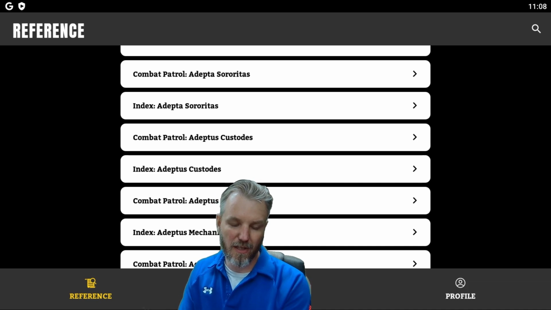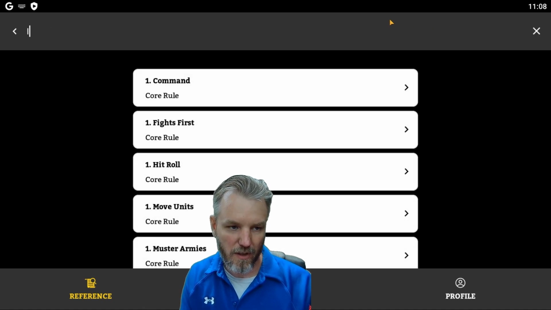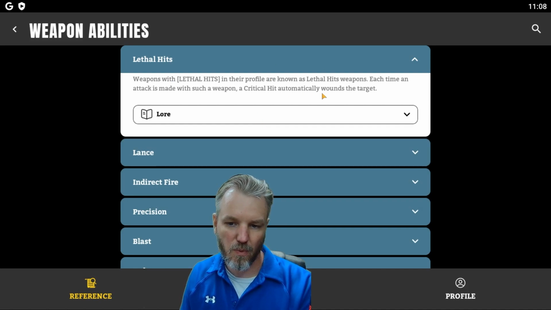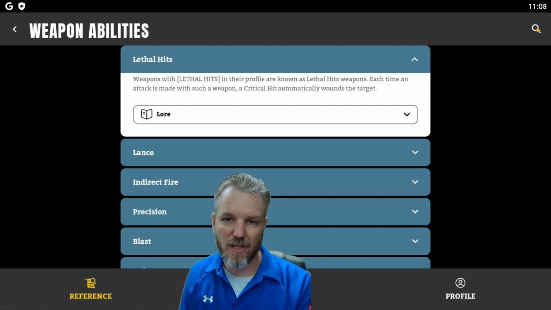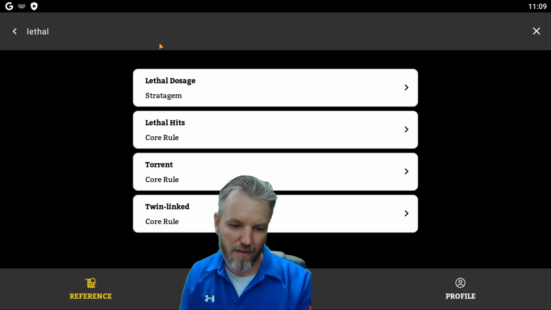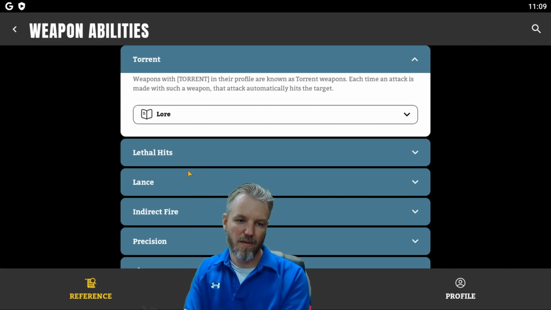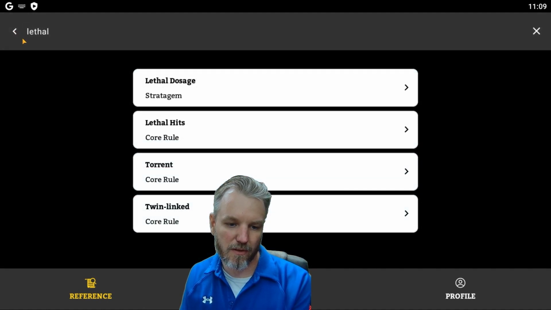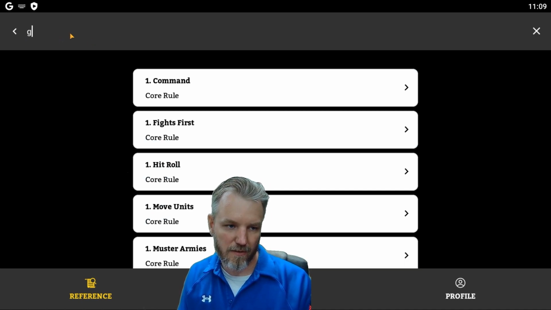But yeah, I think you can also use this app if there's something you want to know what it does. You can type it in and get it real fast, what the rule is that you have a question for. So I don't think it's just a list building app. It's a really good, easy reference app that is going to provide a lot of value to you when you're out there making your list or playing a game. Instead of referencing a card, maybe you forget some rule or how something works, you can go back and just really figure stuff out.